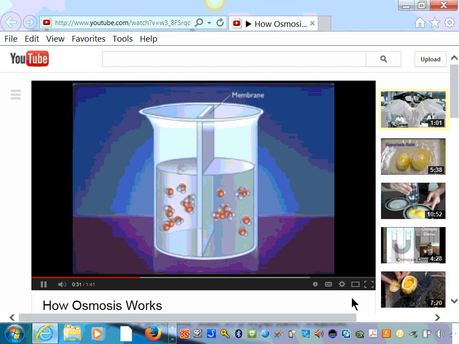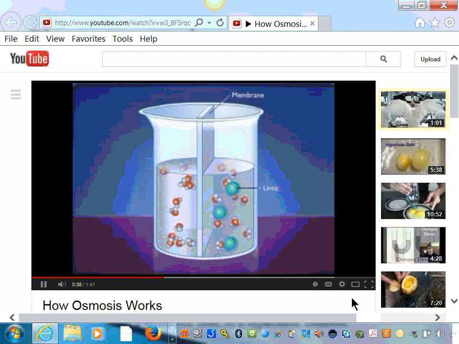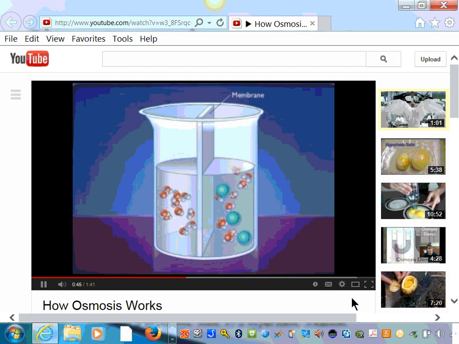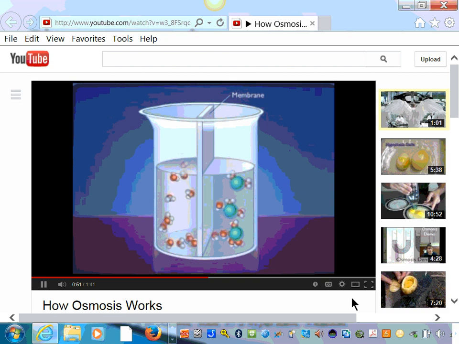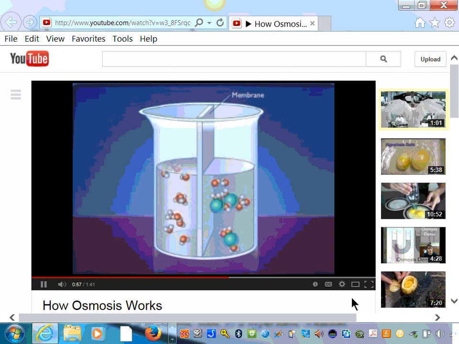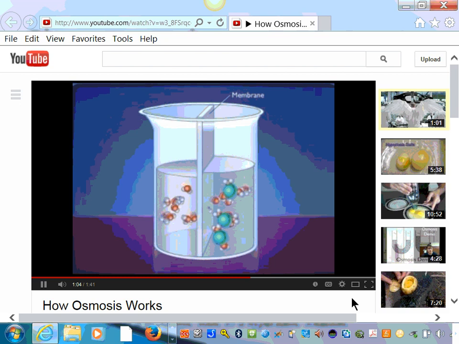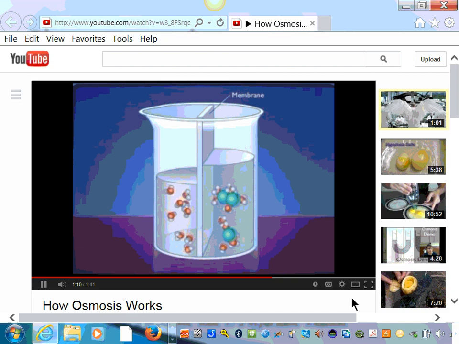If a molecule, such as urea, is added to one side of a membrane, it will not be able to diffuse across the membrane because it is both large and polar. Because of its polar nature, it will interact with other polar molecules, such as water. This interaction reduces the number of free water molecules on the right-hand side. With fewer free water molecules on the right-hand side, there is now a net movement of water molecules down their concentration gradient to the side with the urea molecules. Because more water molecules are moving into this area than are leaving, the water level on the right side will rise.